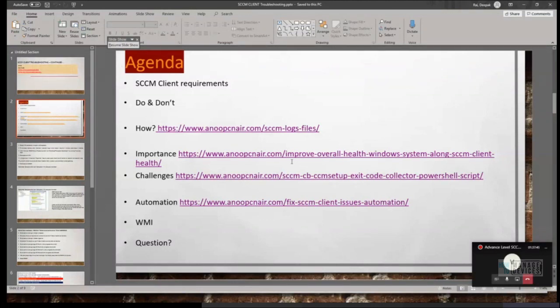So it evaluates once in 24 hours and tries to keep those components healthy. And if it is out of CCM Eval's jurisdiction, it leaves it as it is if it is unable to fix. That's how we come into the picture, by seeing those dashboards where we see there is no SCCM client, or SMS agent host has stopped running, or client has not sent the inventory, or the policy has not reached, or the inventory is not collecting the proper information, and so on, from the SCCM agent perspective. So did I answer the question?